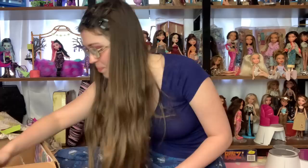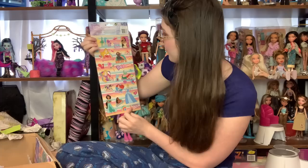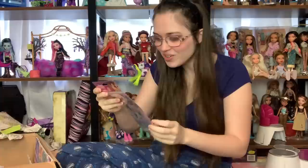Okay, so here we have, cute. We have some Disney princess stickers, which are from Disney and they've got a Netherlands address. Cool. These are really neat. I really like the graphic design on these. And then we have, let me fix my headband. We have another one, which are puffy stickers, and I immediately noticed this precious one. Oh, look at that one. Cute. Oh, and the When Will My Life Begin one.